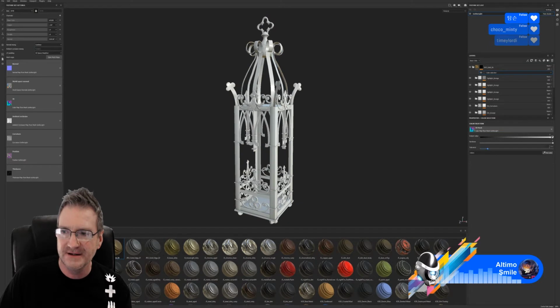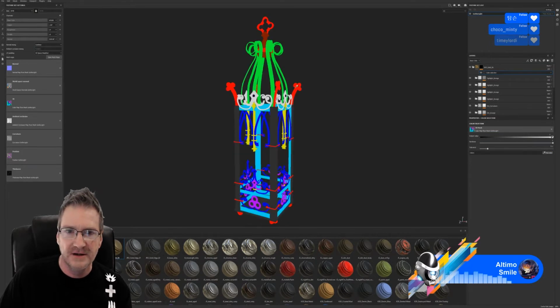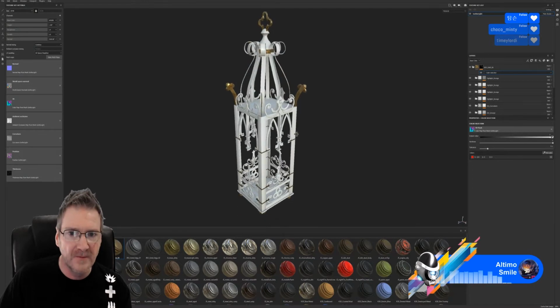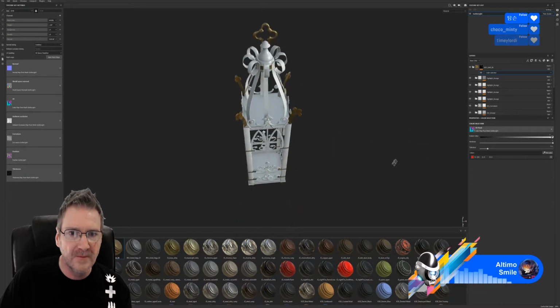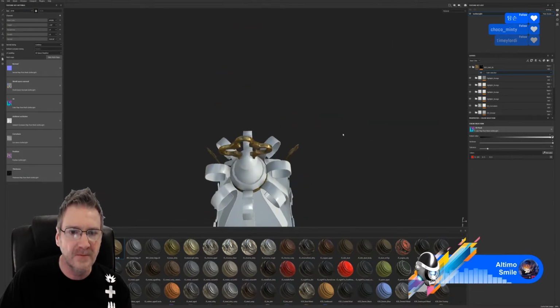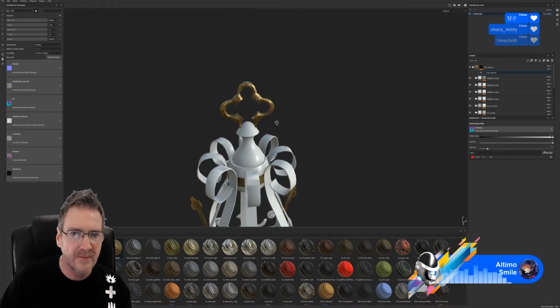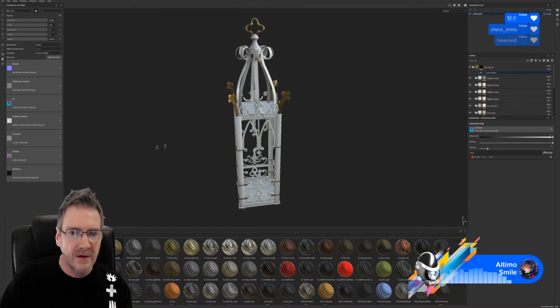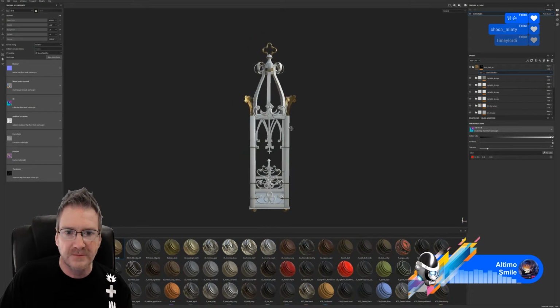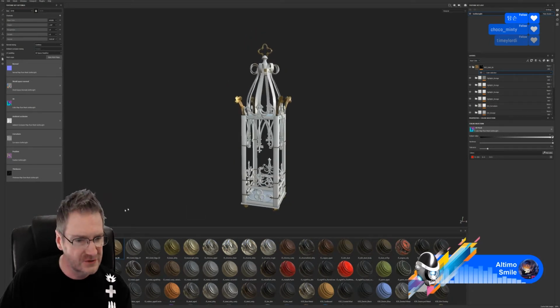And add color selection. And we'll assign that to these decorative pieces toward the top. Okay, let's go to JR05.